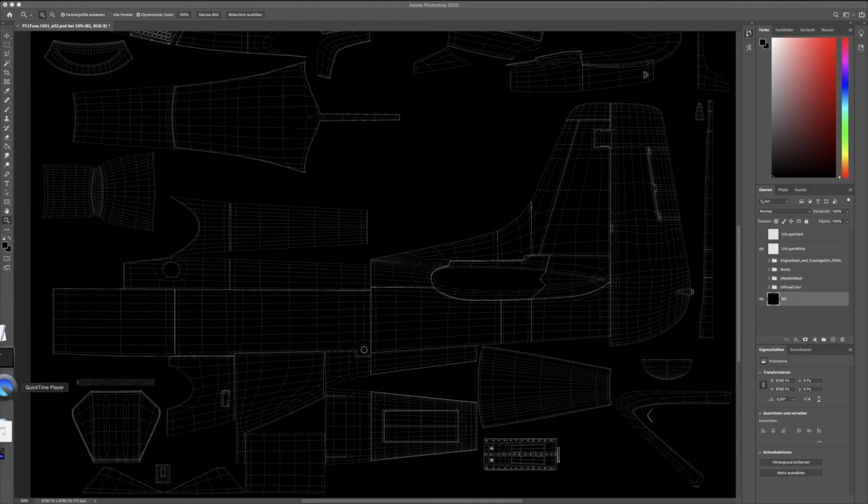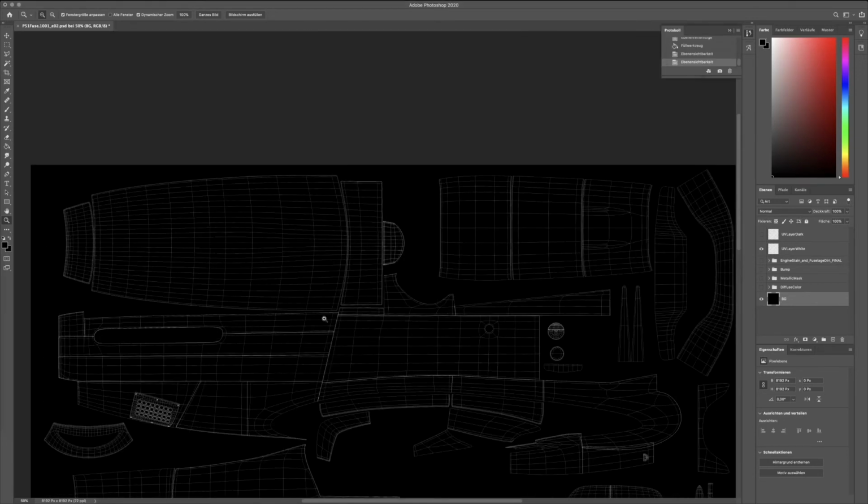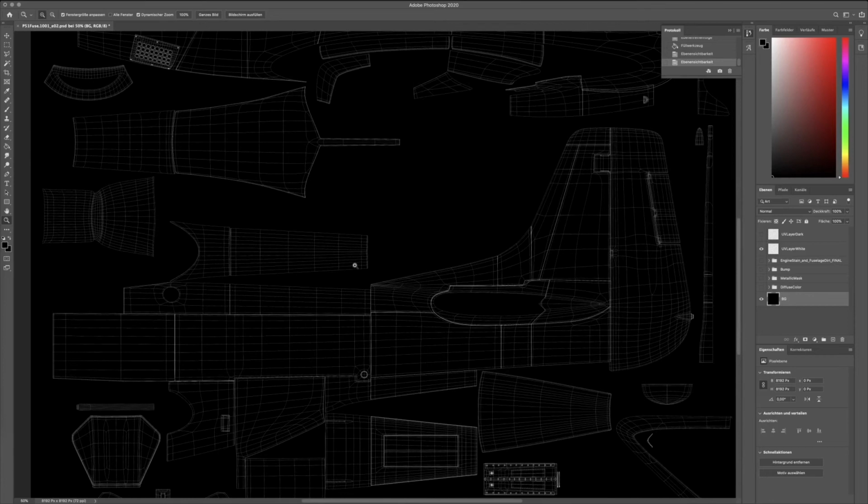Since this is a technical object, I find it usually easier. This is not an organic surface. On an organic surface, a lot of those UV islands will probably touch in areas where you can see it.